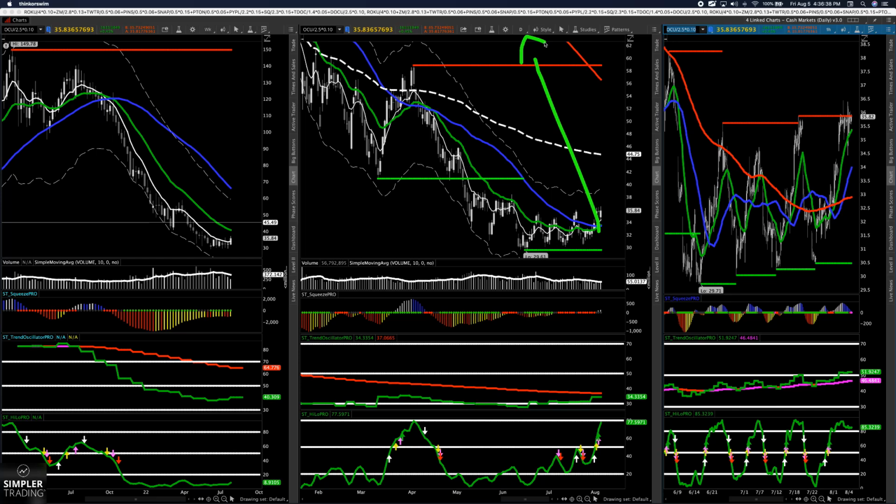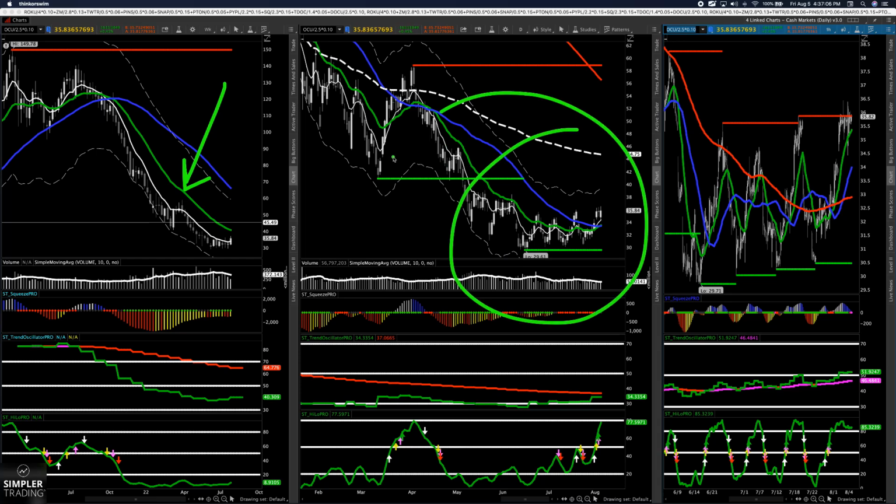So I'll post the formula, if you will, for the chart that's in front of you. Throw it into your ToS, throw it into your TradingView when you have a chance, and just do your own work and see if this idea makes sense to you. And what I would do after that is actually go out into the world and find what you think is one of the best stocks to represent the idea. How do you know? Well, the chart should look like this on a weekly time frame. It should be destroyed, and it should have a similar, if not better, setup than what you're seeing on the screen right now. If you can hit those parameters, I think you're onto something.